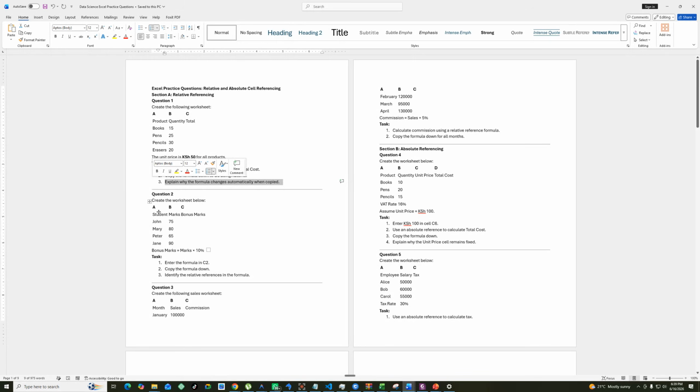So for the second question, I've been given marks for students, and the bonus mark is 10%. So I've been told to enter the formula, copy the formula and identify the relative differences in the formula. So there are two ways you could achieve this.